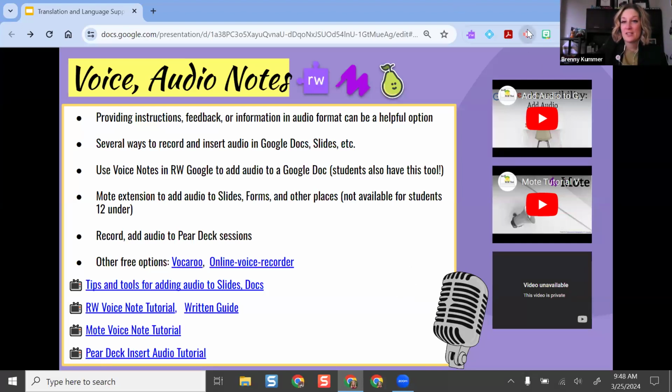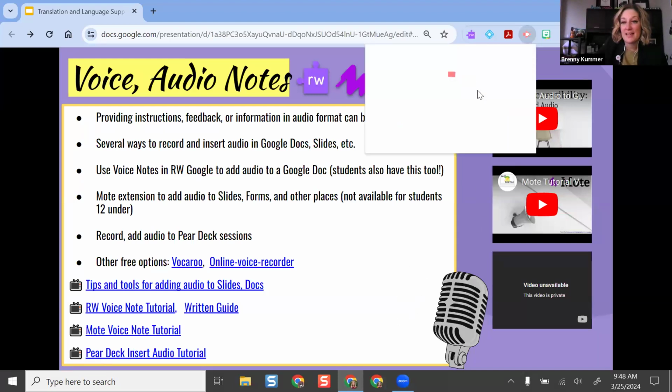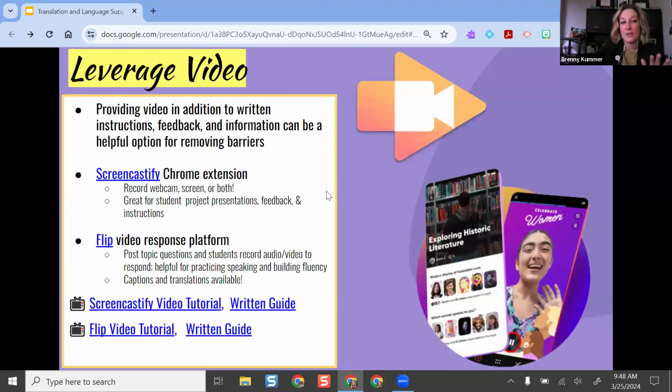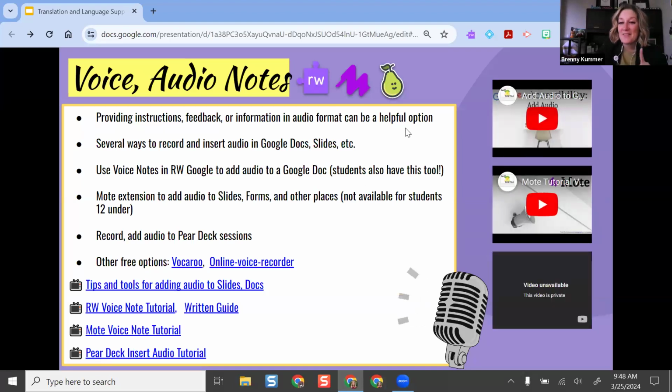You also have access to premium Screencastify here in BCSC. All staff have access to it, which means unlimited recording time. Anytime you make a video on Screencastify, like what I'm actually doing right now, you can save it as audio only. So that's another way to do this. And the nice thing about recording audio and putting it on your slides, your instructions, or in your Canvas course is that it just gives students another way to process and learn the information that you're sharing with them.